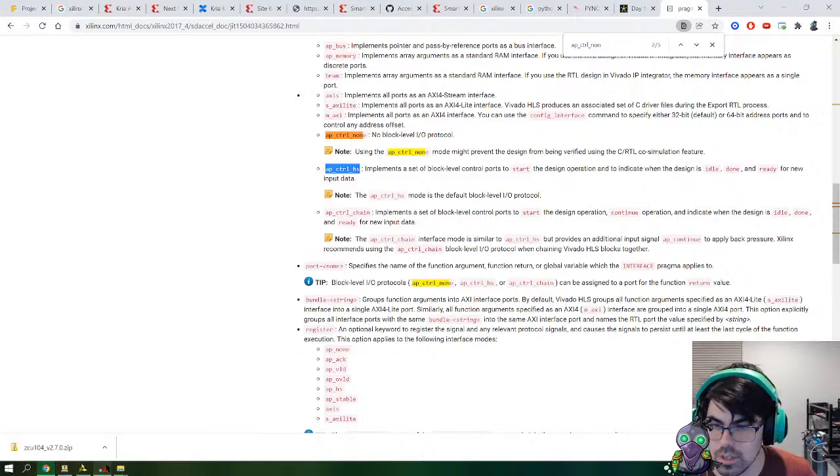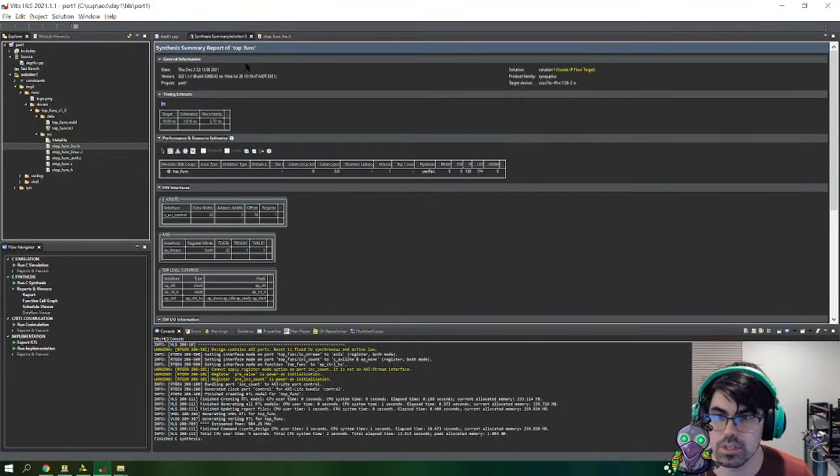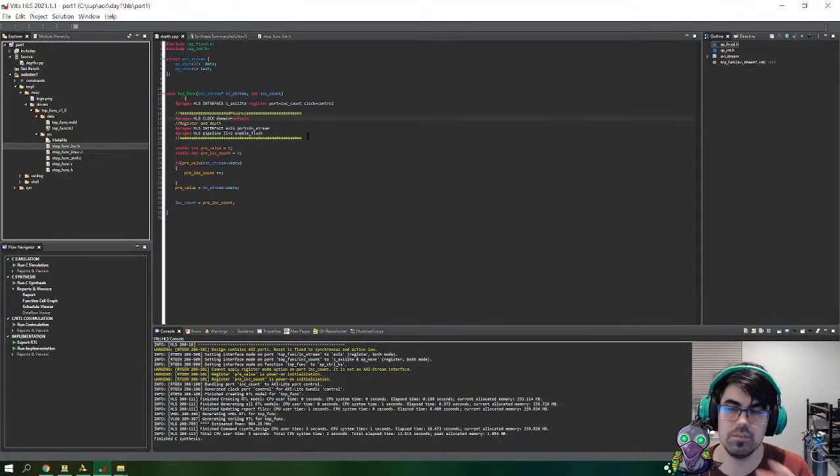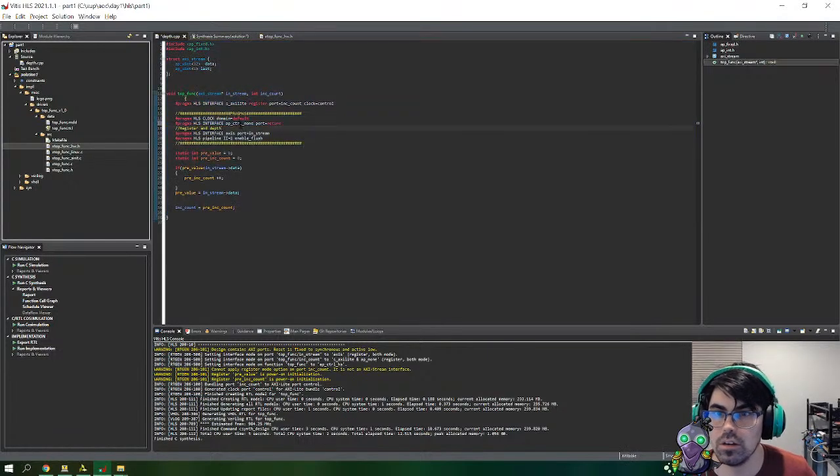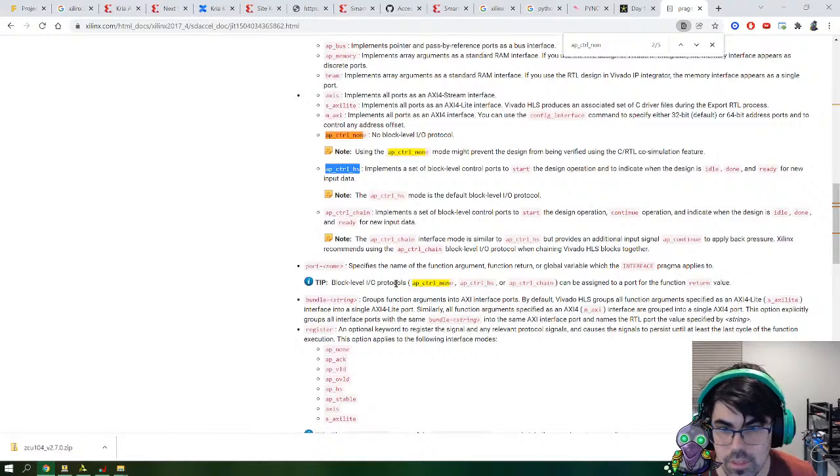Okay, let's try this. So we're trying to create something that follows it. I want to do HLS where we have the return value.